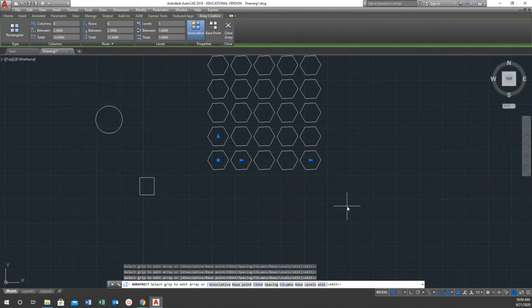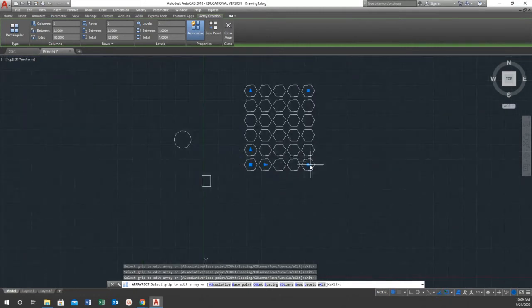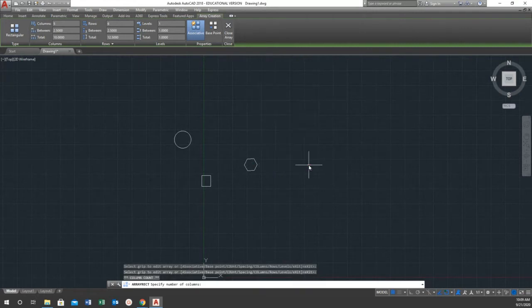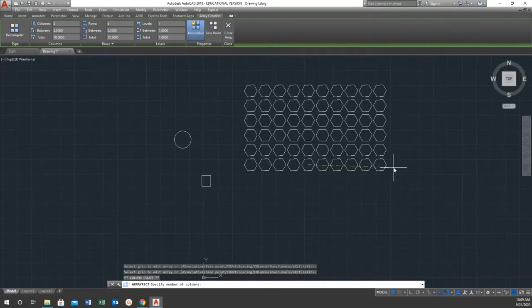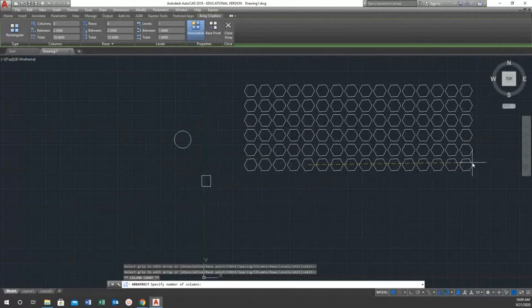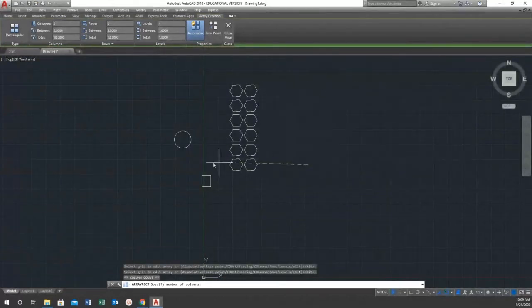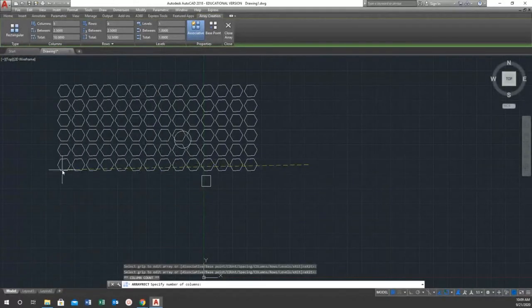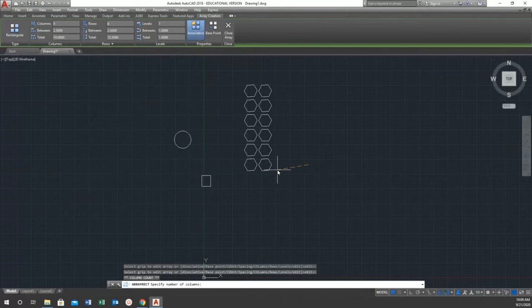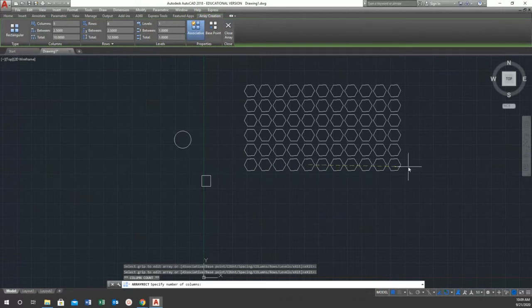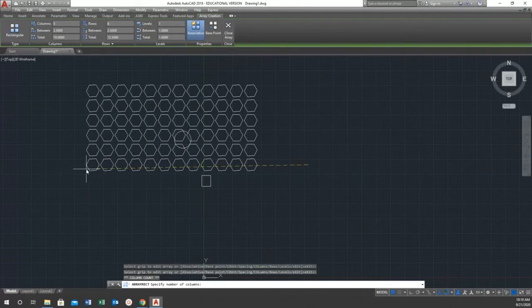The third method of implementing the command, guys, is to just grab this, click on the left button, and then you keep pushing the left button, and you move your mouse in the direction in which you want to increase your number of columns. You can also change the direction. See, this was the basic, and then I move to the right one time, and then the second time I move to the left.